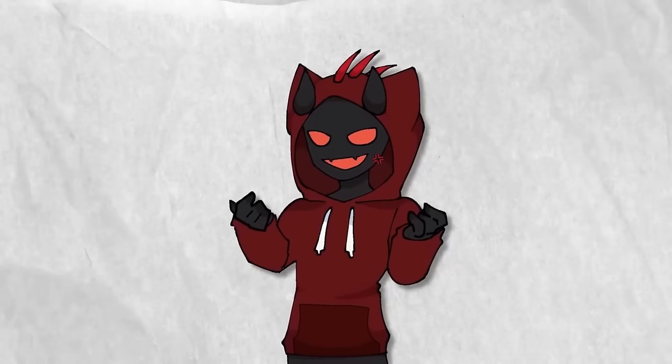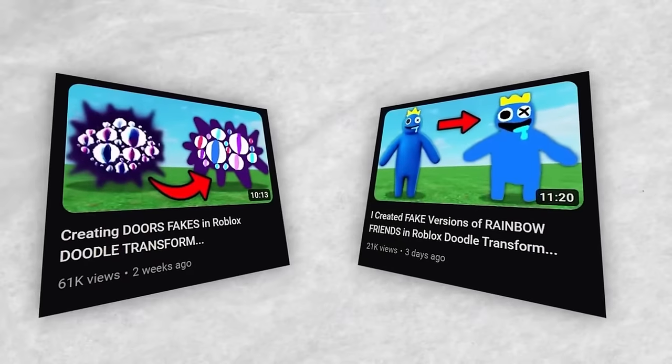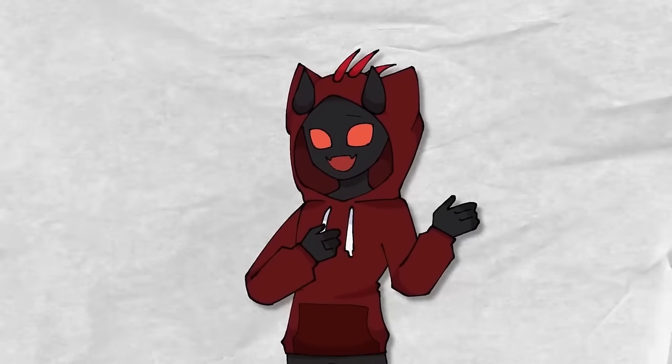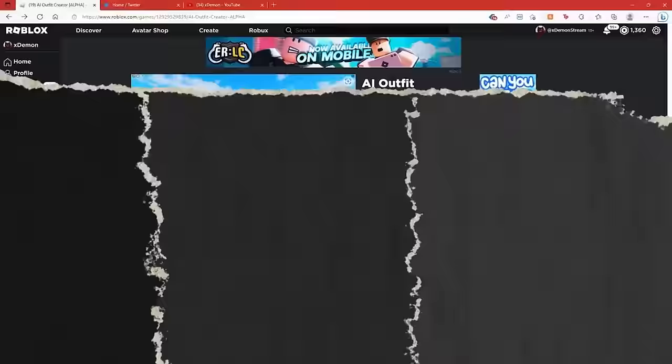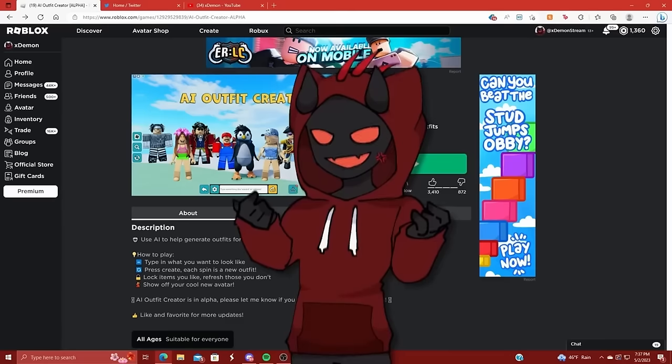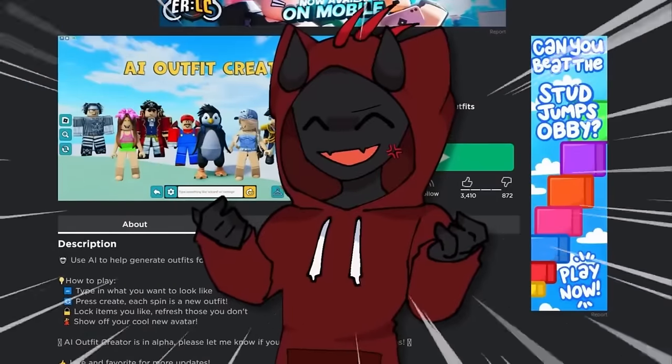Alright, so you've seen me do a few videos on this game called Doodle Transform, where I create a bunch of different Doors entities inside of this game. And those videos are pretty unique, pretty fun and quirky. So today, I'm gonna be checking out this new game called the AI Outfit Creator, and I'm gonna be creating some Doors outfits inside of this game.